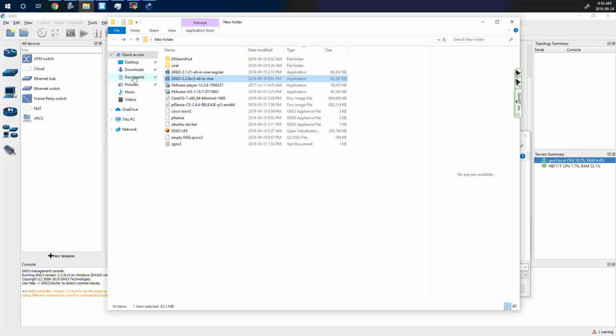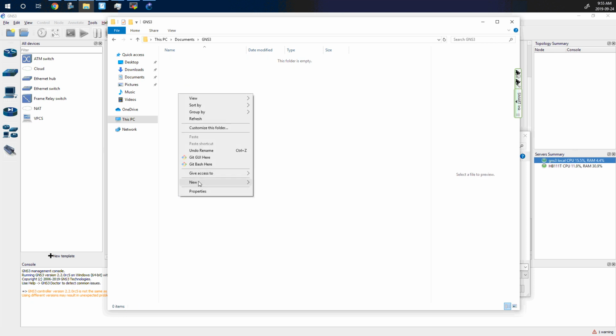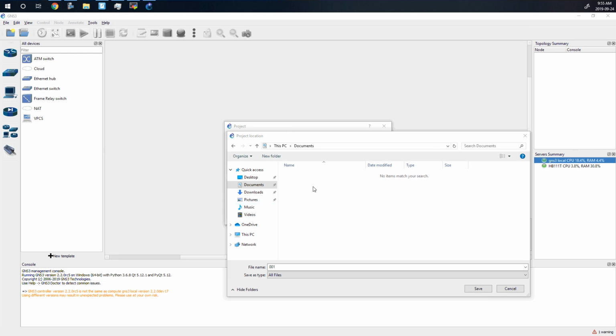So I'm going to go to my documents. This is my folder. So I'll create here GNS3 projects. Then I'm going to create here projects, new folder. Okay, and then I'm going to go back.